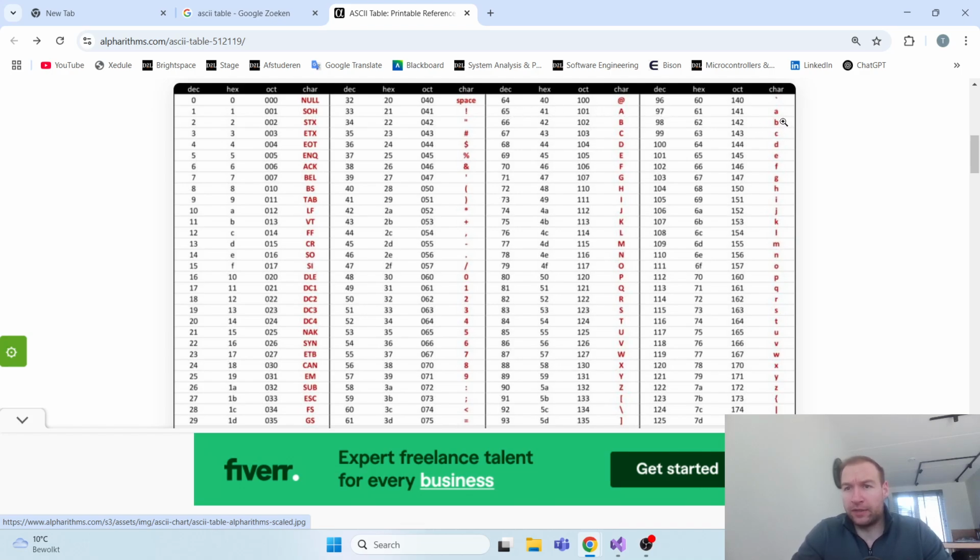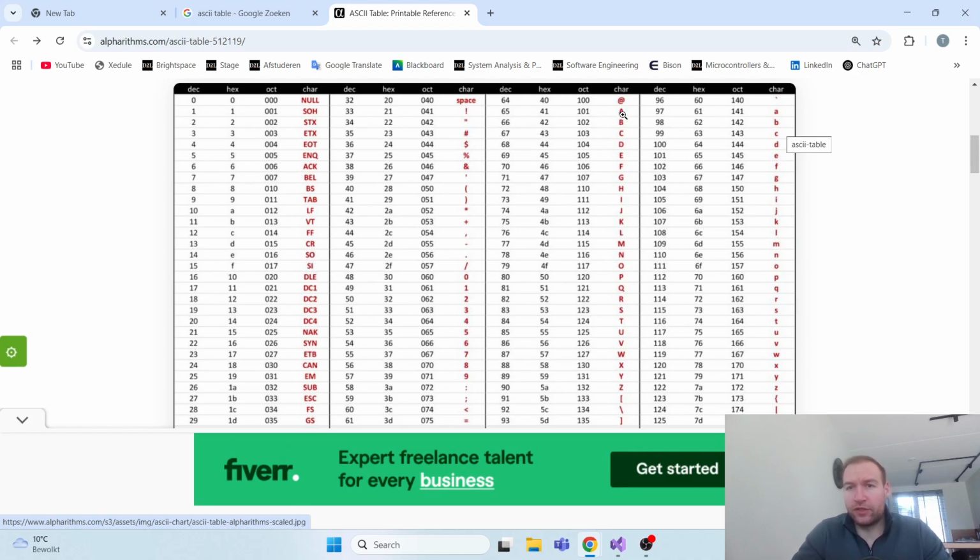And also if I, for example, enter the small letter b, which is related to number 98, if I want to convert it to capital B, the difference between small b and capital B is 32, because capital B has the number 66.